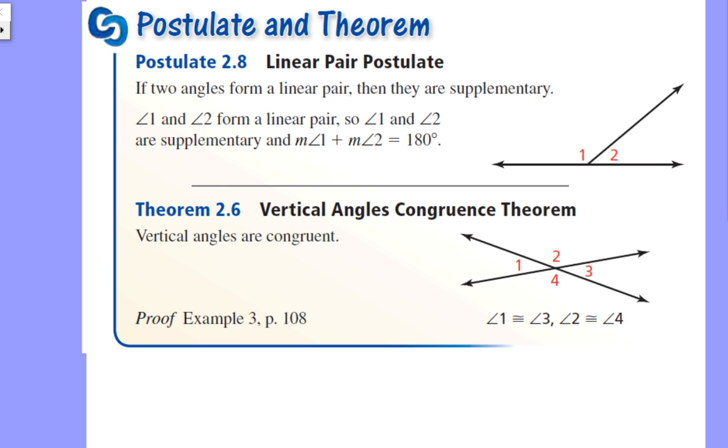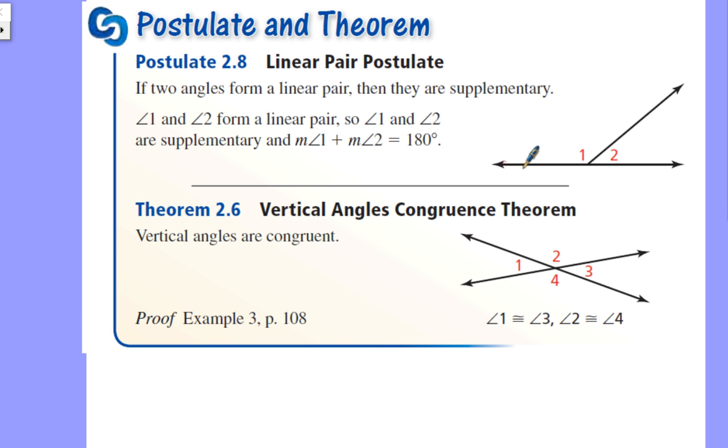So first and foremost, what is the linear pair postulate? Well, we've already talked about what a linear pair is. A linear pair, remember, by definition, is just two adjacent angles that form a straight line. And so if you have a linear pair, the postulate says that they are supplementary. And the linear pair postulate is one of my favorite postulates to use because it's a little bit more versatile. It actually can be used in two different ways.